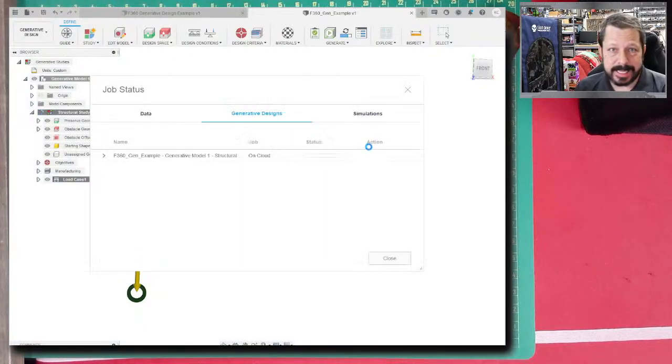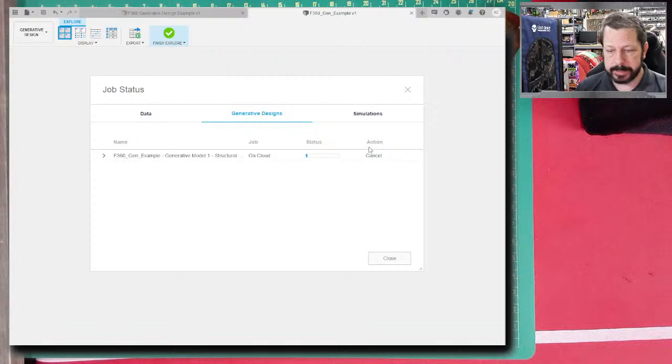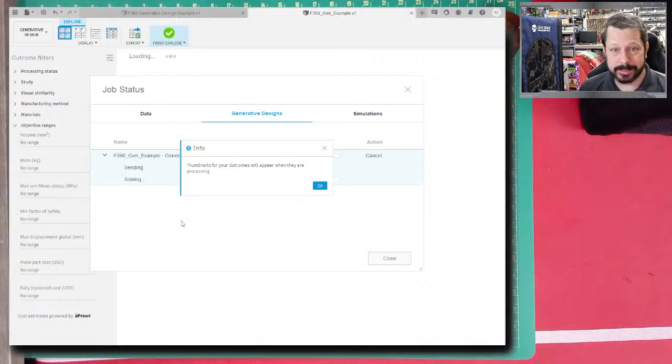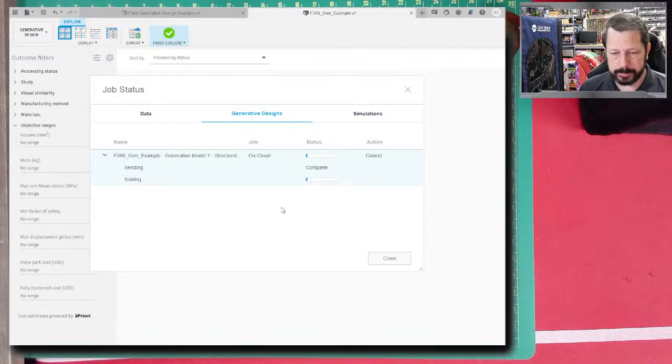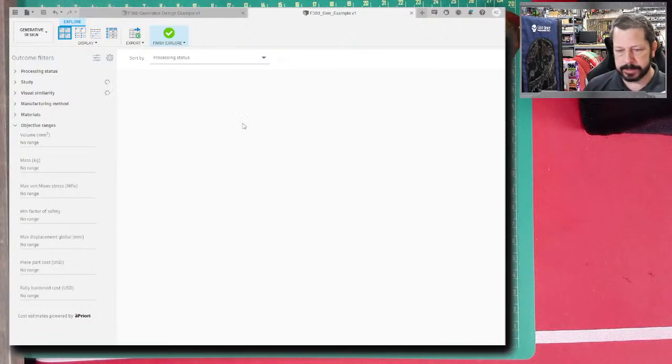Fusion 360 does save all of the stuff you create in the cloud also. And so all of your part files are remotely located. You can download them, but they'll be remotely stored so that you can access them from anywhere. I will get thumbnails once they're ready. Well, I'll close this. In this space here, it will start filling up with different solutions, and it'll give you thumbnails that you can scroll through and see how it has built the part over time.